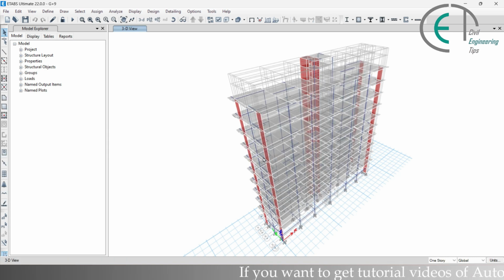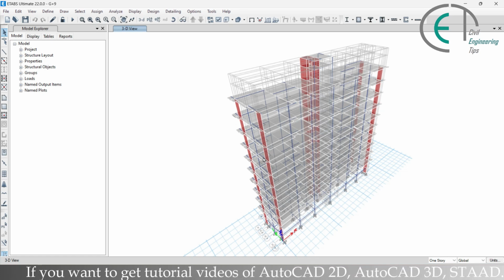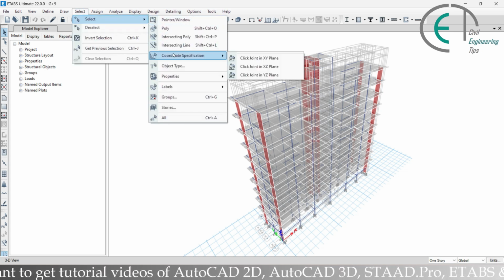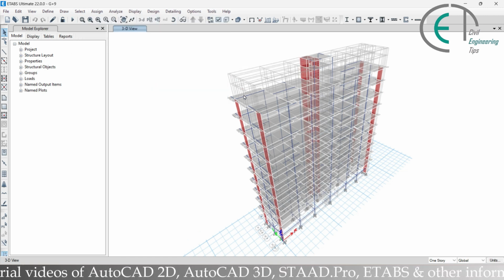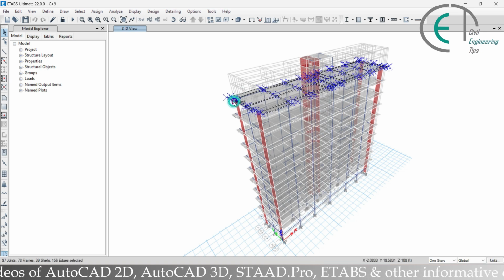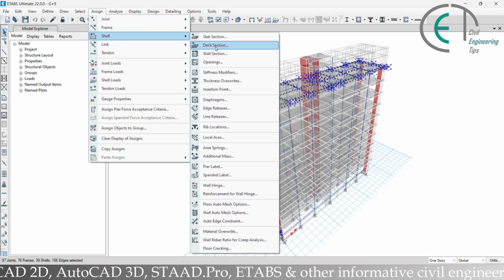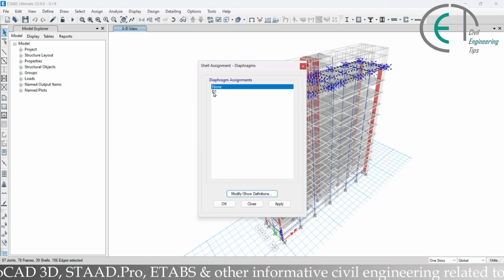Now Etabs has forgotten all the analysis results and it is giving you the opportunity to make changes to your model. Then you can go for the run analysis again. As we previously tried, if we go to the select option, then select, then coordinate specifications, then click on click joint in XY plane, then I'm clicking on any joint on the XY plane, and then we go for the assign option and we go for shell, and here we see that the diaphragm option is alive now and we can assign diaphragms very easily.